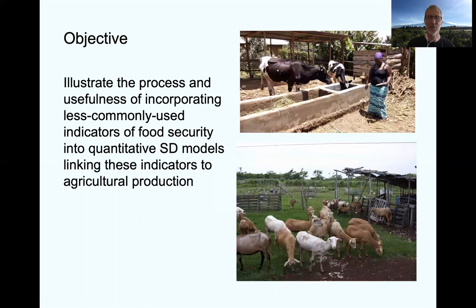And our purpose is to illustrate the usefulness of incorporating certain metrics of food security that are not commonly used into those two existing models and showing the kinds of insights that we expect to be able to get from them. So there's more of a focus on the process of integrating these indicators, documenting, and talking about their usefulness, and there's less focus on exactly model evaluation or policy analysis for this purpose. And in this case, we're going to actually talk primarily about a household level model, and that will allow us to focus in on some of these key points.